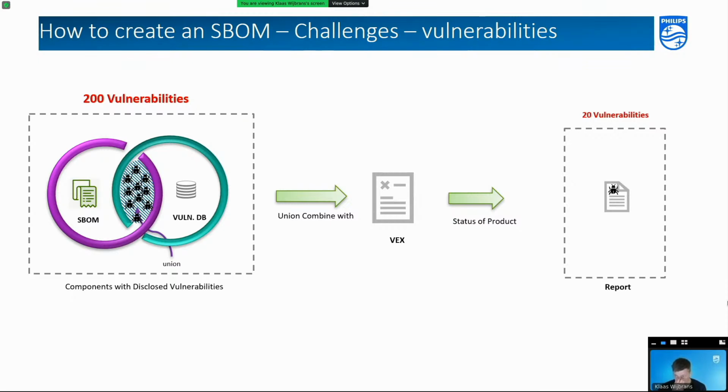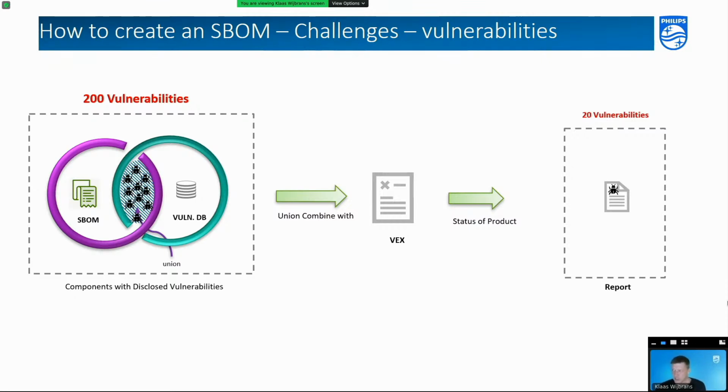Why do we see this as so dangerous? Well, because there are tools like Dependency Tracker, and there are many vendors looking into that. One of them we are working with already in our proof of concepts, where we deliver the SPDX and the VEX files, because they will read it in for the whole landscape of that customer and generate reports of all the vulnerabilities they uncover in each and every system. So if we don't combine it with the VEX, there might be a huge stream from all kinds of automated tooling from all kinds of customers, resulting in loads of vulnerabilities, and all of them knocking on the door of Philips. Hey, what about this vulnerability?